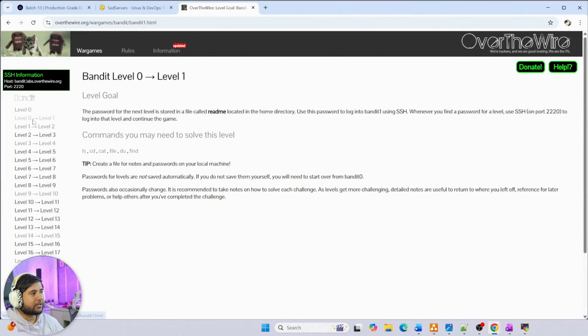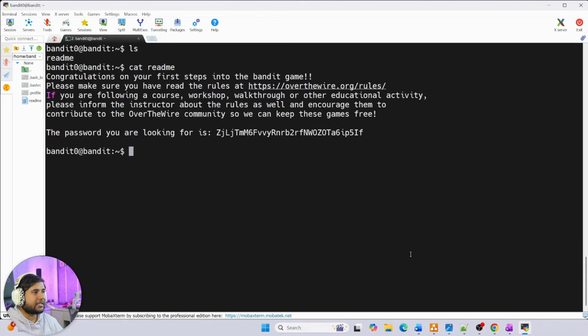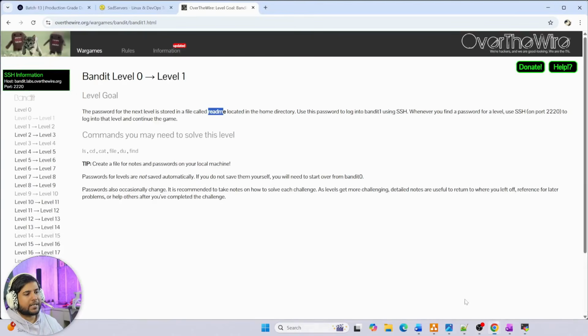Okay, for example, if I go to the second level, here it will show you there is a password for the next level stored inside this file. So basically what you have to do, first of all, quickly we will go here, run the cat command to see the password. So this is the password, right? Slowly you will get different kinds of tasks which you can execute. This is good for practicing for beginners. If you are a beginner, you can understand. Here it's going to give you some things also, like what command you have to use, small tips. Okay, so this is also good just for Linux. So check it out as well.